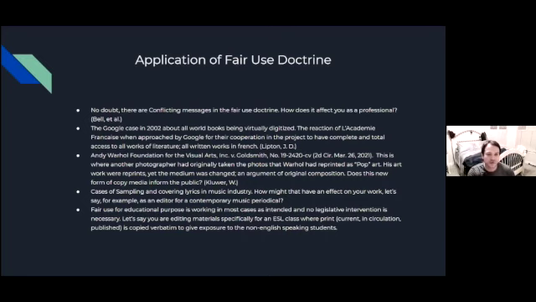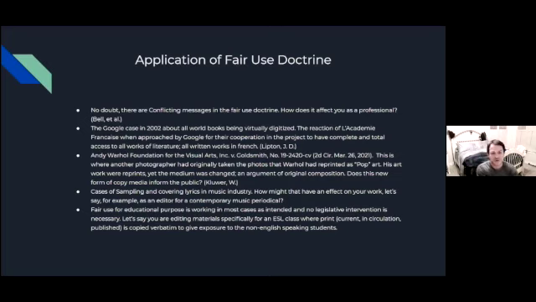So also there's a couple other cases. There's the Andy Warhol case about making prints. He was using photographs of somebody, Goldsmith, but the way he was printing them was a new type of printing, and so the Andy Warhol Foundation for the Visual Arts won in the end in that case.